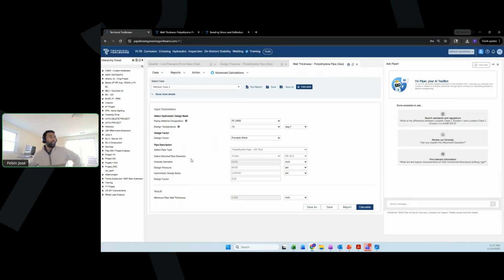So here in this case, I have a case that I've built for a calculation that uses the hydrostatic design basis to pick up my hydrostatic design basis and also design temperature and the design factor based on the fluid that's flowing. Based on all these conditions, I have my pipe configuration selected, I have my design pressure defined here, and I have my hydrostatic design basis and the design factor coming from the catalogs based on the recommendation from the Plastic Pipe Handbook.